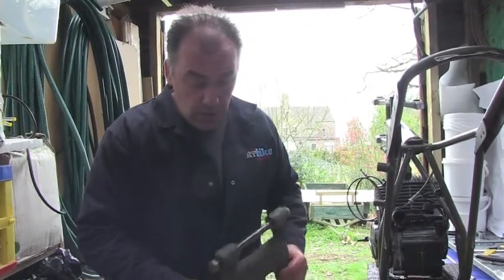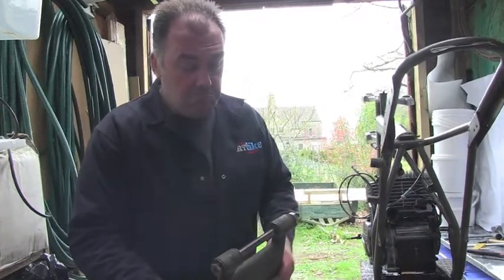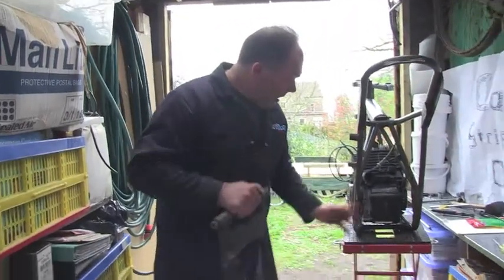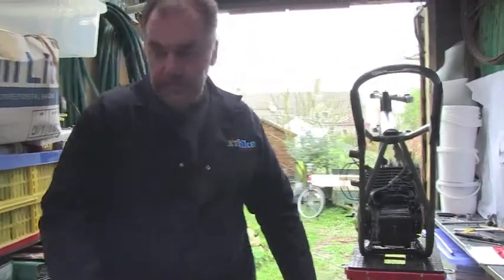So this one is a second-hand one, but it's a very good one. So it's nicely clean, and that is the swing arm out. We can now move on to getting the engine out, which won't take many minutes.